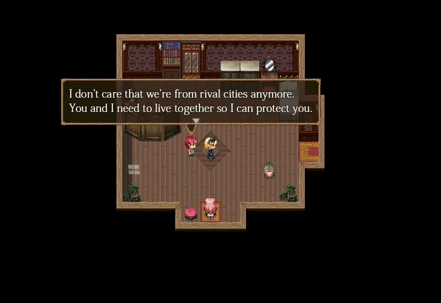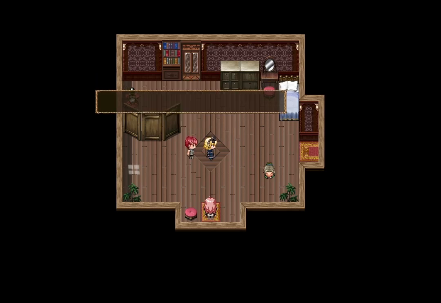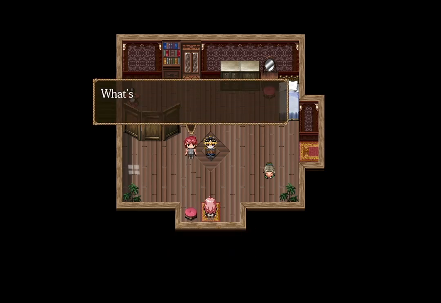I don't care that we're from rival cities anymore. You and I need to live together so I can protect you. Rowan, please, let me go. I can't do that, Julia. Not yet. But don't worry. You'll come around. I'll wait for as long as it takes. Now hold still. I need to put this gag on you. No. Rowan, stop it.